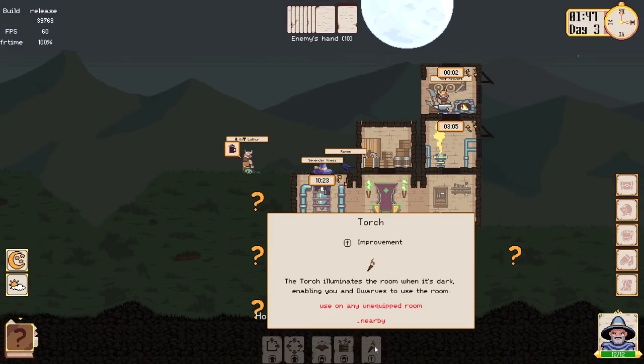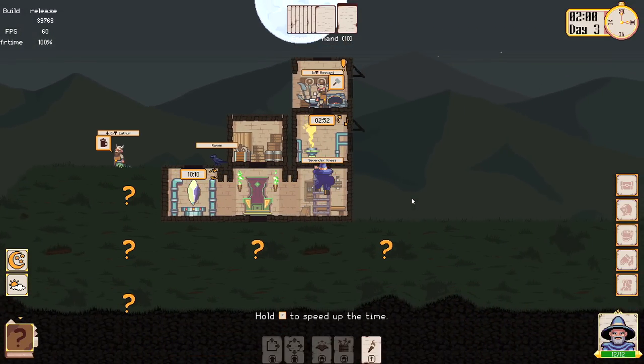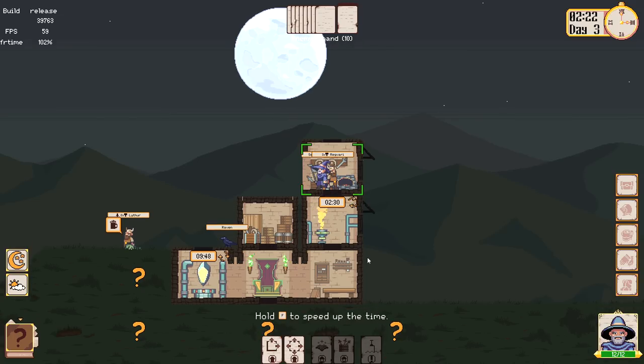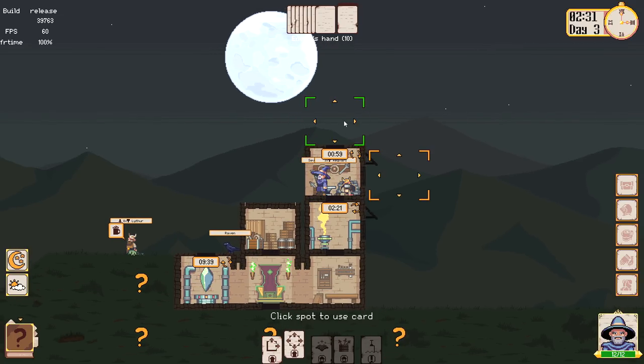We got a torch. The torch is an interesting item in this game because it allows you to illuminate a room. That allows your dwarves to produce stuff in that room even when it's dark. And so we'll go ahead and put that right there.